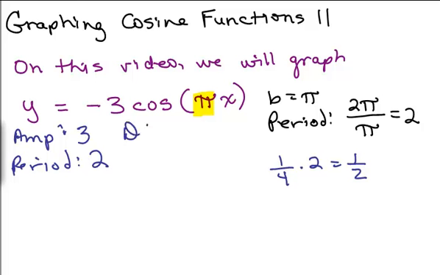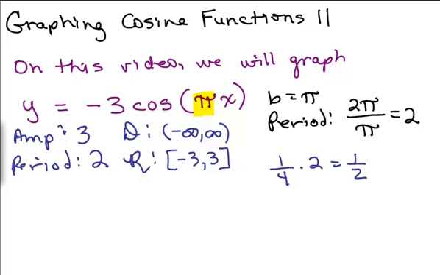What's the domain? It's always the same, -infinity to infinity for the cosine and the sine. And the range, we'll figure that out in a minute. What do you think it's going to be? Well, if the amplitude's 3, and there's no vertical shift, it's going to be going down 3, and then back up 3 to the top. So the range is going to be from -3 to +3. And when you graph it, you should be able to see it if you can't figure it out by thinking about that amplitude.